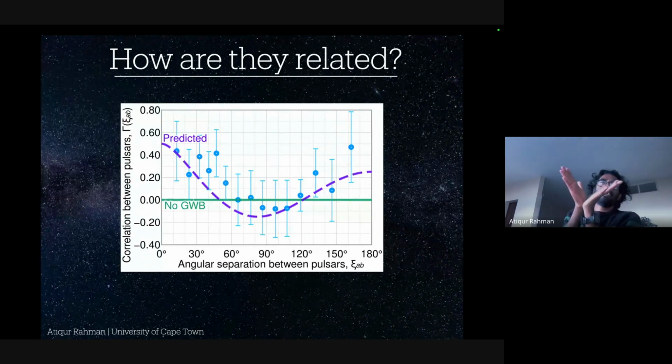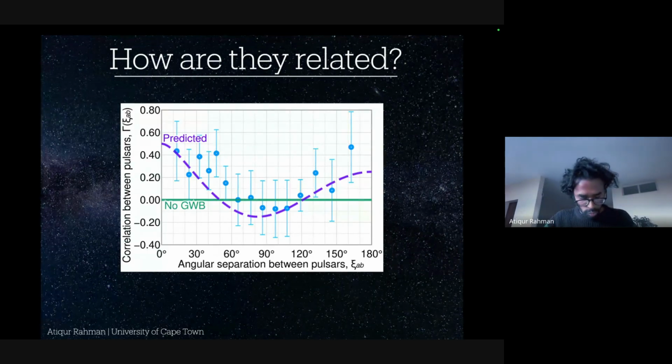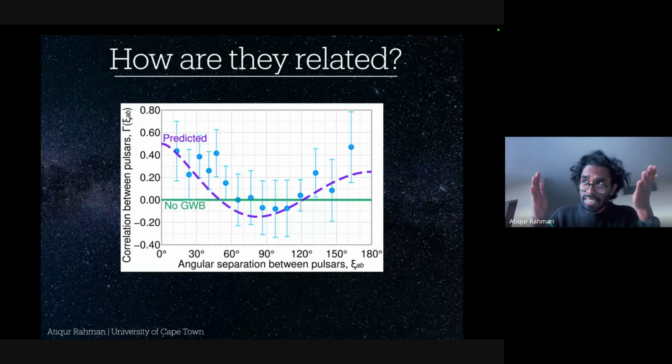But if they are in a perpendicular direction or nearby, then they will have an anti-correlation. So they will correlate totally differently. Again, if they are in totally opposite directions, they will again be positively correlated, but not as much as when they are in the same direction. So if you plot them, you will get a very nice plot that characterizes whether you have a gravitational wave in a signal or not.